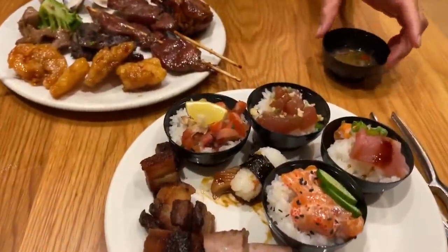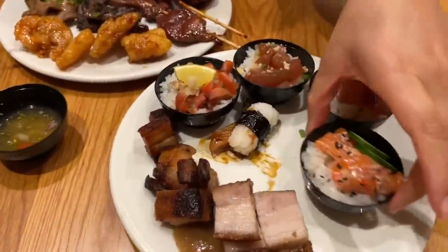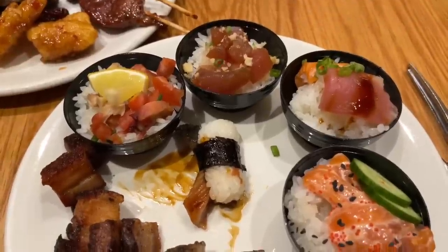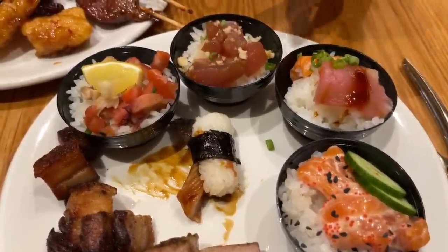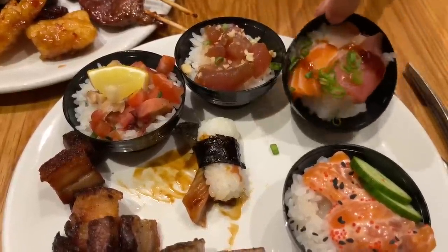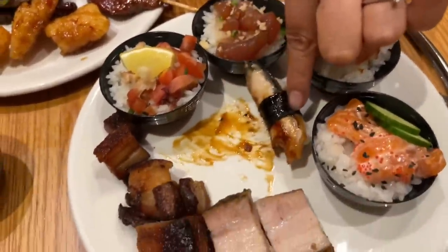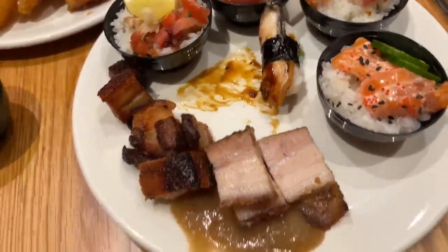Alright, well, you've got two new plates. What do you have here? Okay, I went to the Asian side. So I have here the various poke bowls. See if I can remember which one's which. This was, I believe, salmon. This was ahi tuna. This was tuna. These were called the rainbow roll because there's multiple types of fish in here. And this was tako, or octopus. And this is an eel roll. Yeah, unagi, excuse me. This is unagi, my favorite sushi.